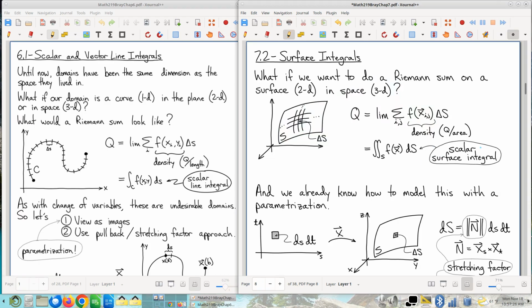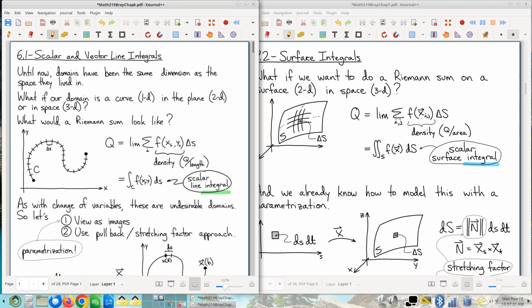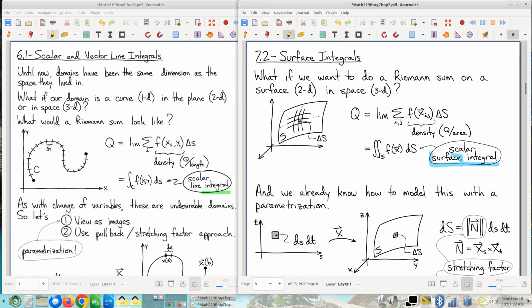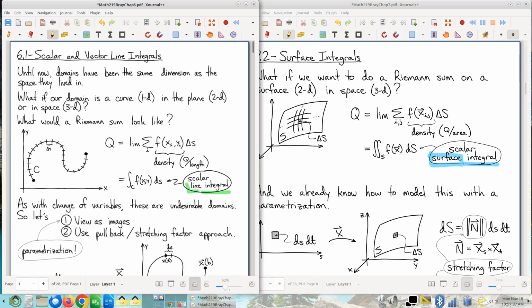So this is an integral, just like that's an integral. This integral is over a surface, analogous to this being an integral over a curve, right? But broadly speaking, a line in the liberal sense of the word line. And we had to throw in this term scalar line integral because there turns out there was another kind of line integral that came around later, right?